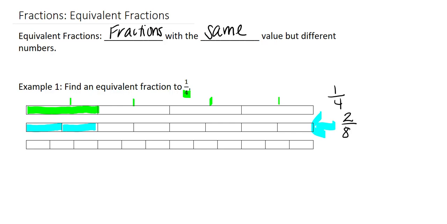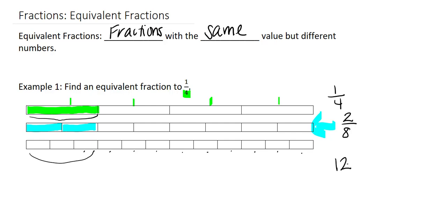Now we look on the bottom. So we see that now, instead of just this 1, there's 3. So there's 1, 2, 3, 4, 5, 6, 7, 8, 9, 10, 11, 12. So now it's broken into 12 parts instead of just the 4, and now it's even greater than the 8.